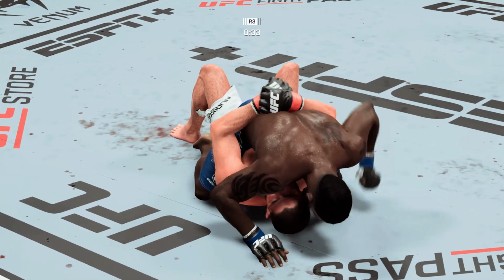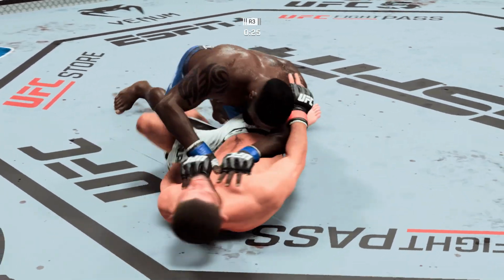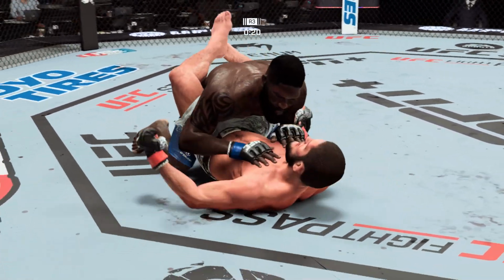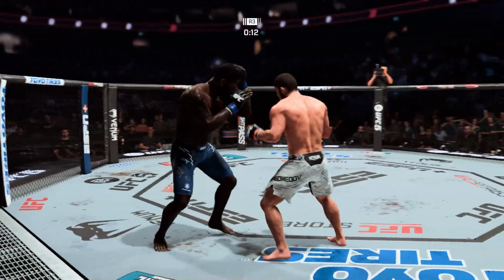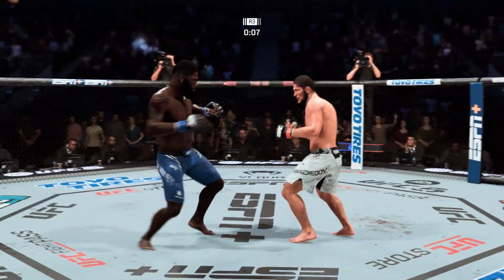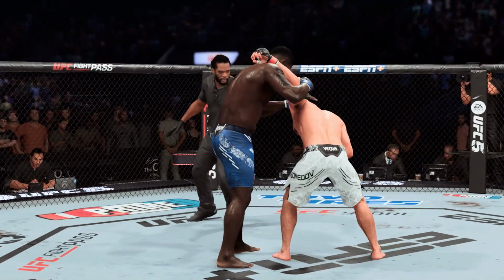There it is. Now he's running them out. Oh, big shots from the top. Blaydes is back in half guard. Oh, so an interesting decision there as he decides to stand up and relinquish the dominant position. Nice hook there by Nurmagomedov. All right, he engages in a single collar tie here. That's 3 rounds. We're now headed to the championship rounds.